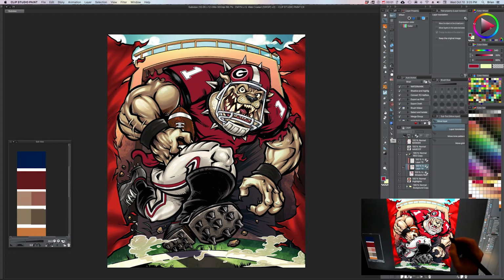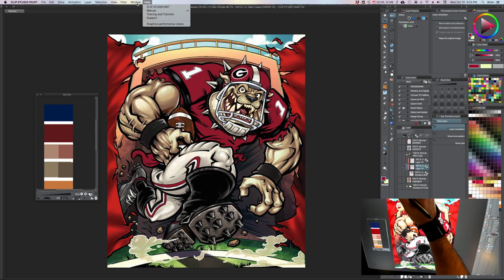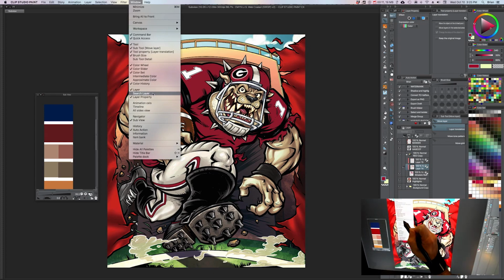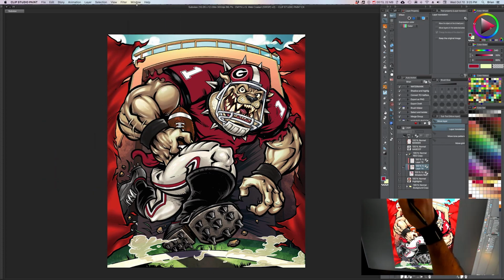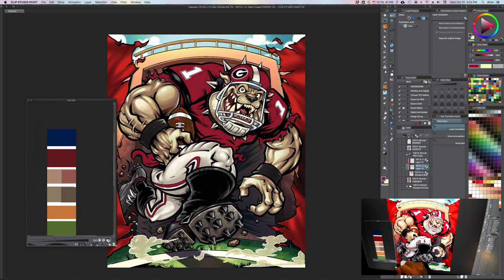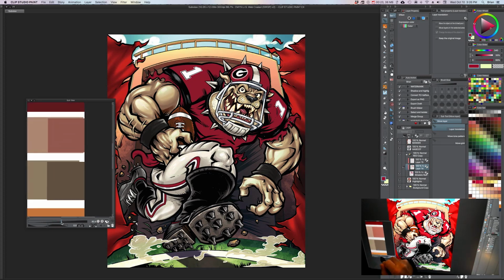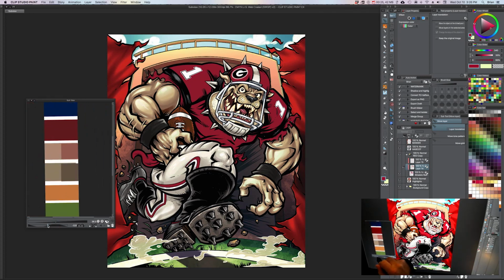Another feature you may not be aware of in Clip Studio Paint is the SubView palette. This is accessed here when you go to Window, SubView, and I've already got it turned on. What this is, it allows you to preview any other documents at any size you want. You can rotate it for some reason.